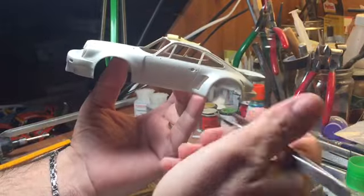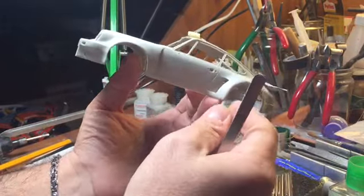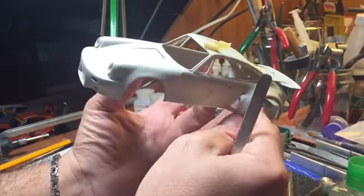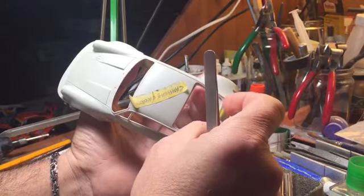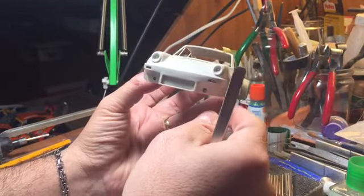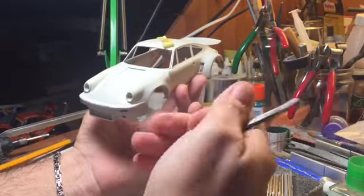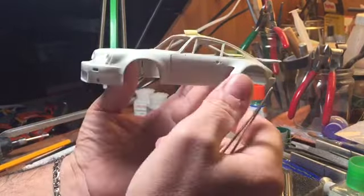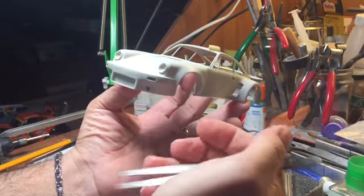I never found before a properly made Porsche RSR of these years. There was something made as a completely racing kit — you know what I'm referring to. My model was decently competitive to that one, and I wanted to produce a body shell that could be suitable for use with any kind of Porsche produced in 1:24 scale.